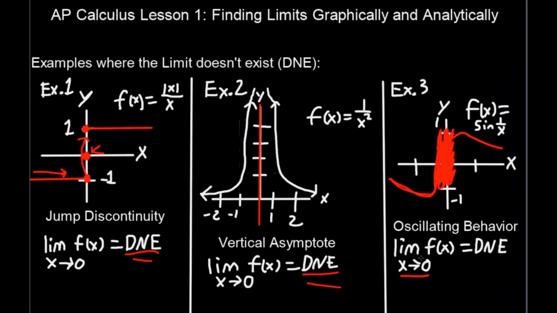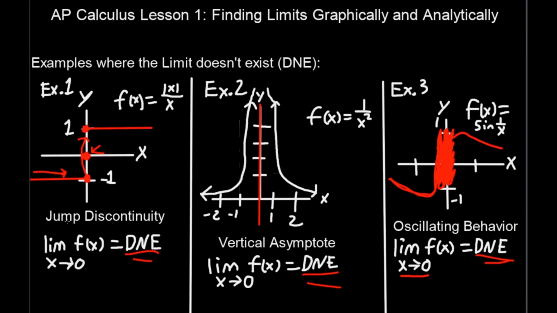Obviously, since we're trying to find the limit at 0, there is not one single point that this converges at, because it's just a huge amalgamation of lines closely put together. I mean, it's oscillating, and then it leaves, and then it continues out past 0. So that does not exist. We cannot get a single point where these converge. So these are the examples where limits don't exist, right there.